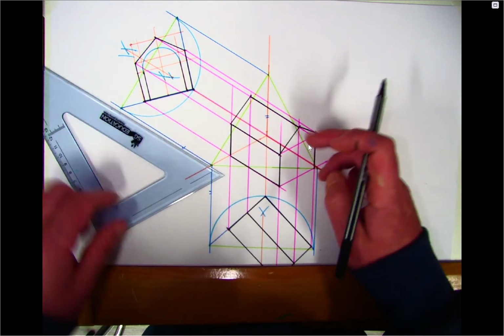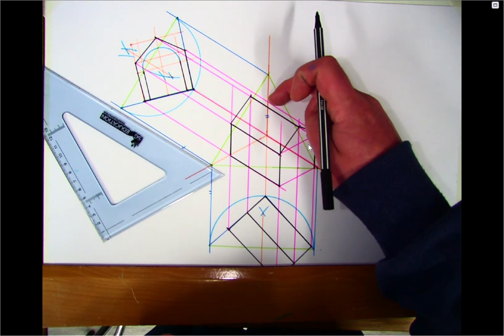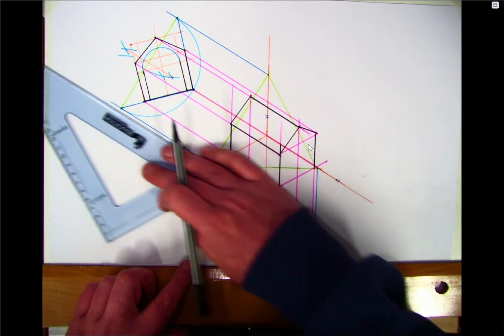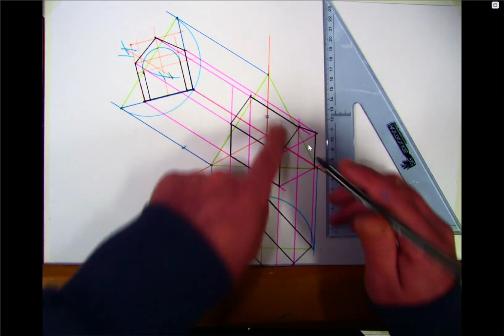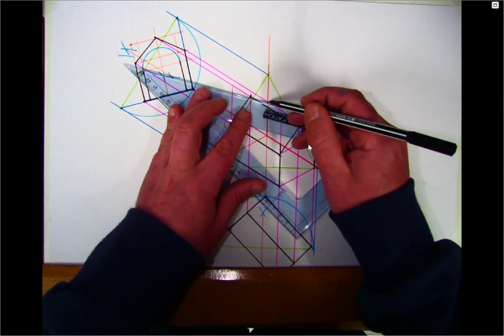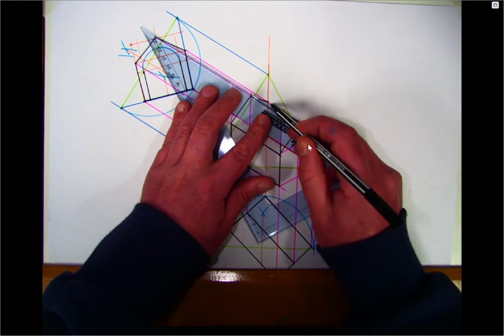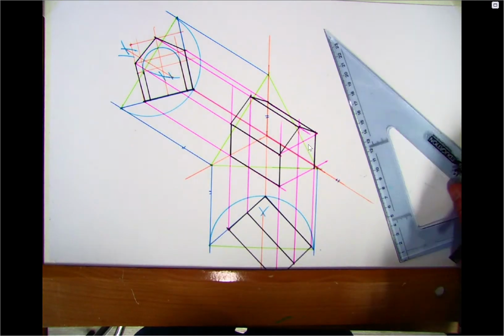Now, when I have this done, I can see, hold on, there must be something else here. I have two potential ways. I could use my sliding set square, and I could say, well, that has to be parallel. Or I can just bring up this point, which I actually, by pure luck, have already. And that's that. And again, the key thing is, do they look parallel? Yes, they do. So that looks fine. So there we go, there's part C done.